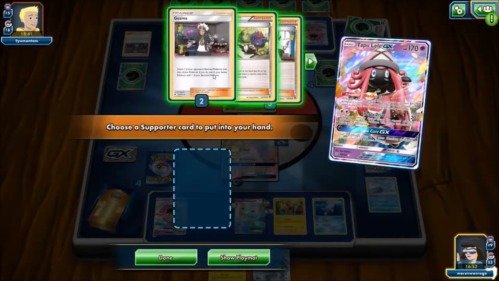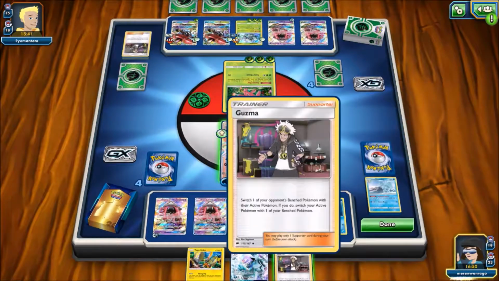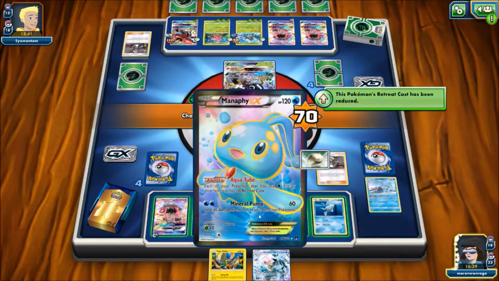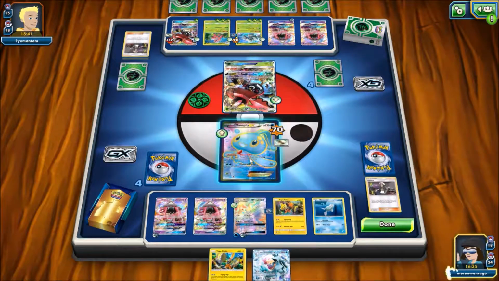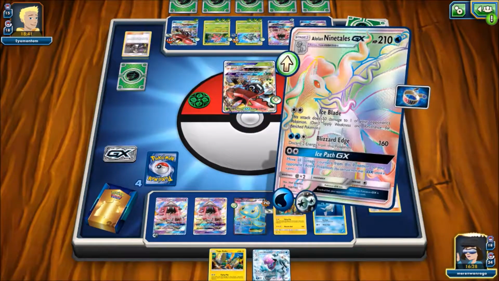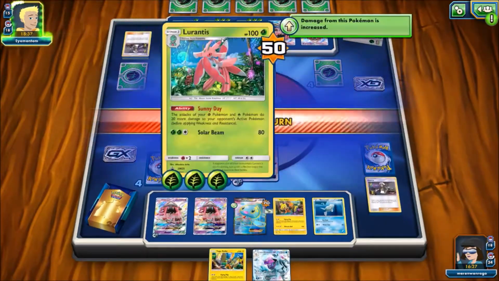I brought up my Ninetales GX and decided to use a Guzma to bring up his Tapu Bulu GX, which is hard to retreat, so I could do some Ice Lance. I decided to Ice Lance his Lurantis as it was the best to take out first.